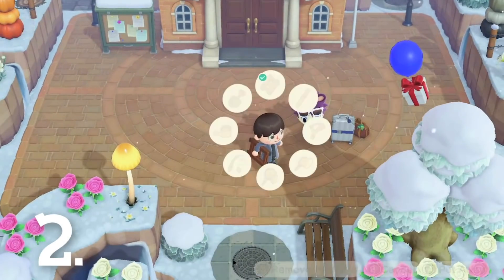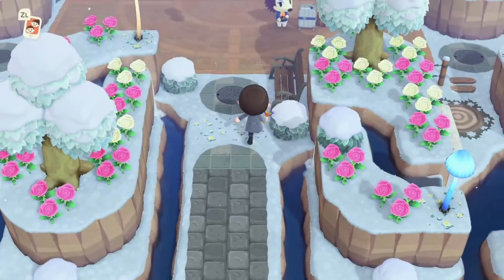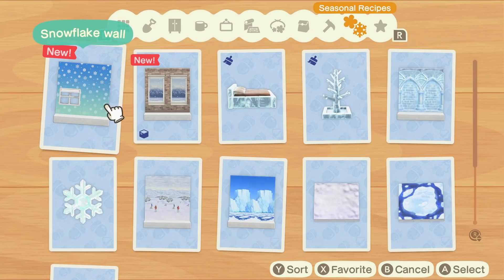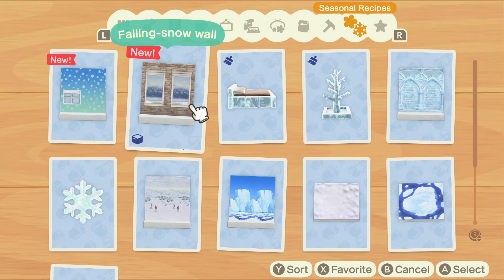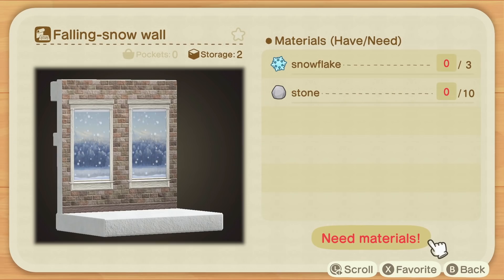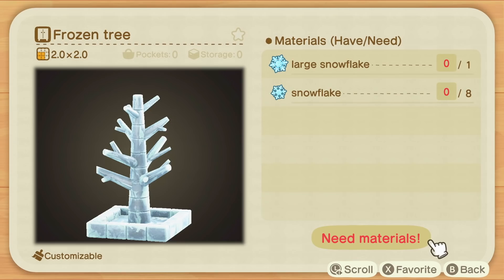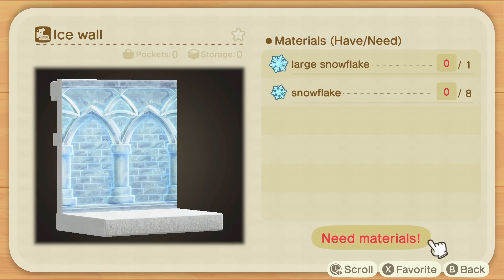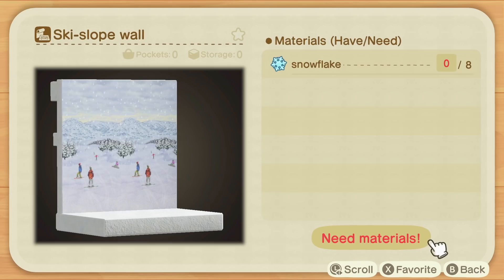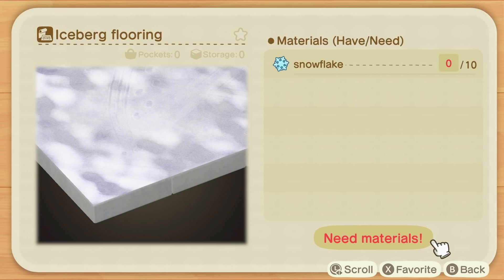Number 2: Collecting seasonal DIYs. This might be one of the trickiest things on this list purely because it is luck based, but it certainly gives you a new goal to work towards and one that could keep you busy in New Horizons. When it comes to seasonal DIY recipes there are literally so many. No matter what hemisphere you're in, there are likely to be seasonal DIY recipes available in the balloons that float onto your island every five minutes. With tricks being discovered like creating a giant wall along your beach, going out there and hunting for seasonal DIY recipes could be a fun new goal to try every day. Since these are time limited, it'll also give you even more reason to keep playing and striving to get the recipes.